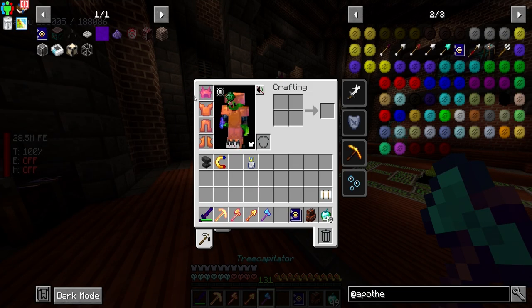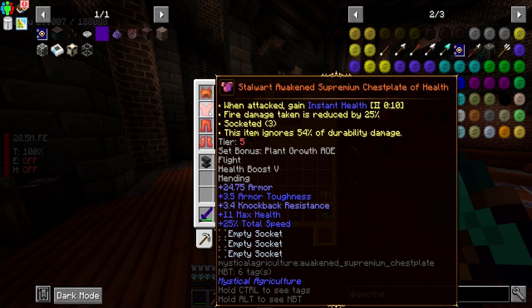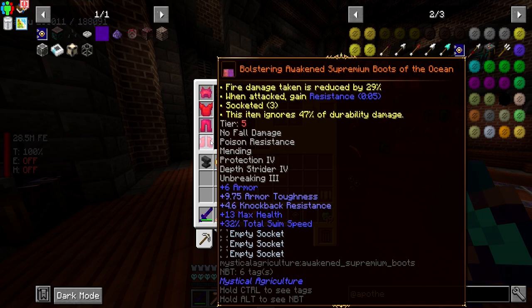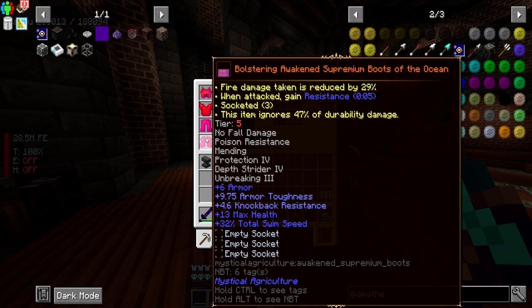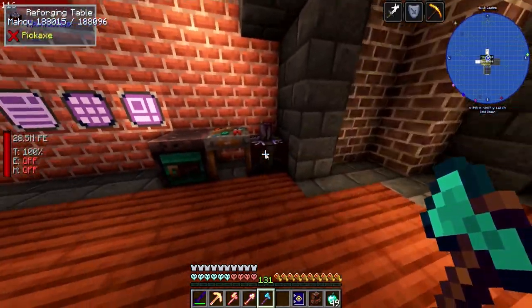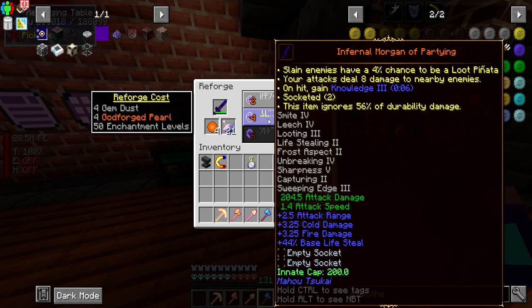Okay, so our armor is now crazy. So we get instant health, explosive damage taken, magic damage taken reduced, ignores 50% of durability. Fire damage taken when attacked, we get resistance for that. So we get instant health from 2 things in our. Oh wow, that's awesome. Can we? We can put the Morgan in here. Okay.